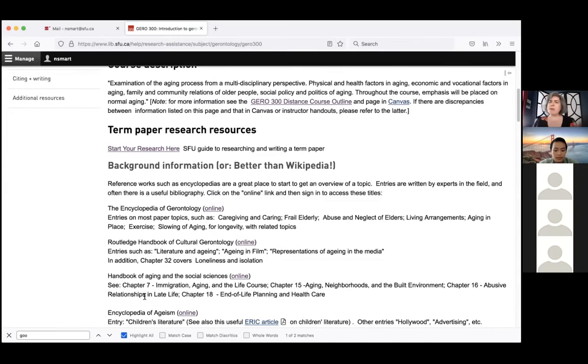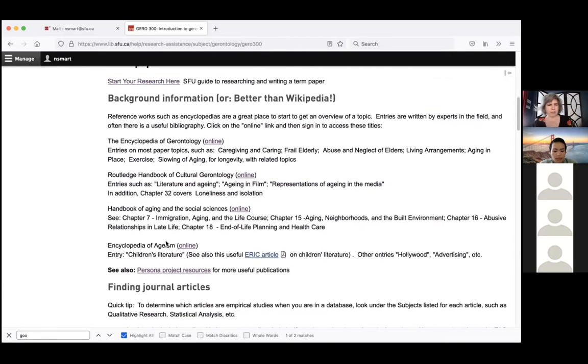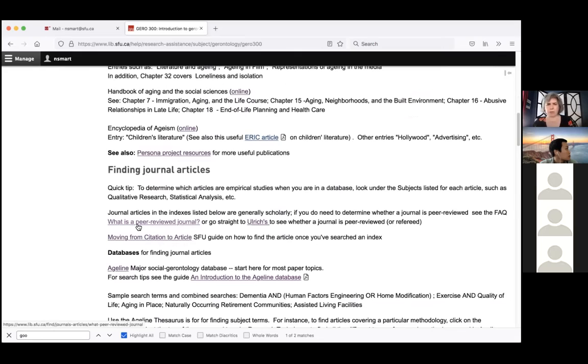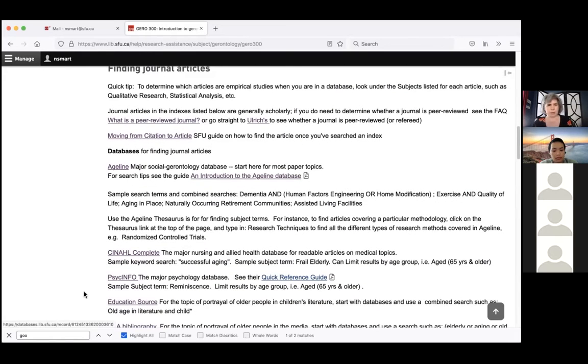I did notice that a lot of people have no background in gerontology, and that is fine. So I am mentioning some of the online resources, because whenever you're in a new field, there will be not just new concepts, but completely new vocabularies. And so what I have tried to do is a couple of items on some of the topics that I know have been topics, and talking about what is a peer-reviewed journal. Sometimes you are specifically asked for that kind of article. And here are a couple of the databases I think are most useful.